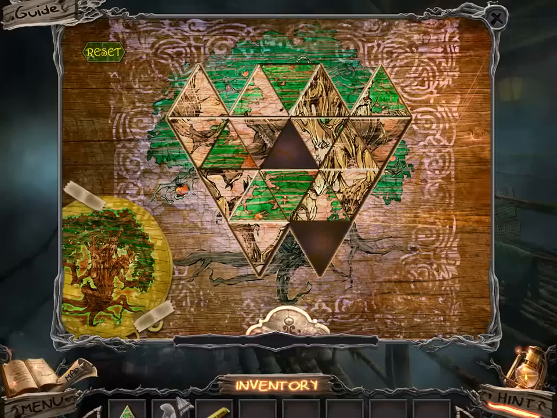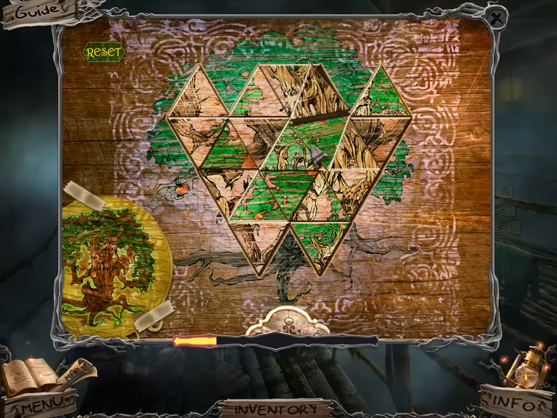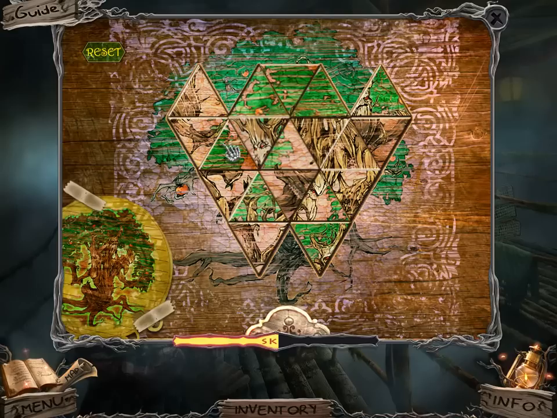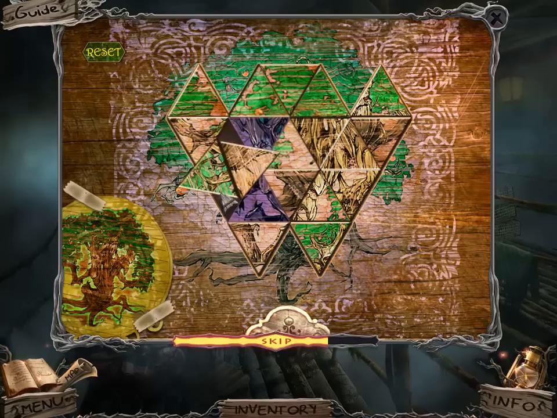This is a puzzle, presumably it's... Okay, so this is a puzzle where you rotate triangle things. So click on a triangle and click on a triangle next to it to rotate it. And your goal is to create the picture, which is at the top of the screen. I mean, the picture's over here on the left. So you can identify the picture parts by, well, start with the green parts, at least. That would be my helpful suggestion.